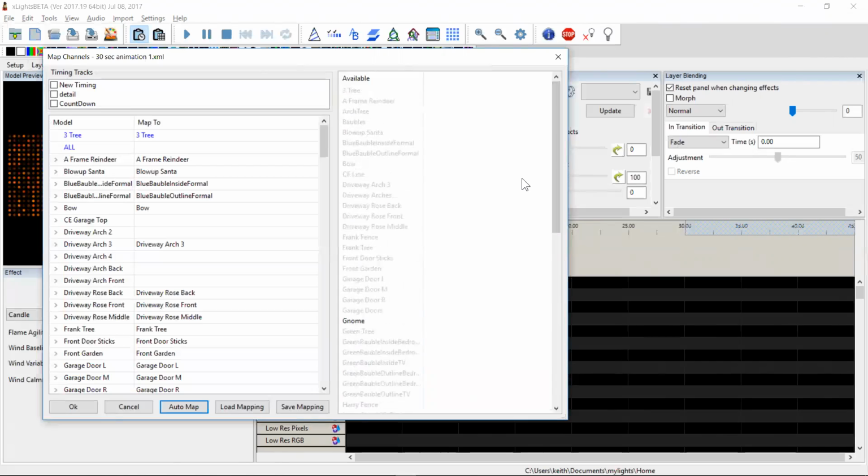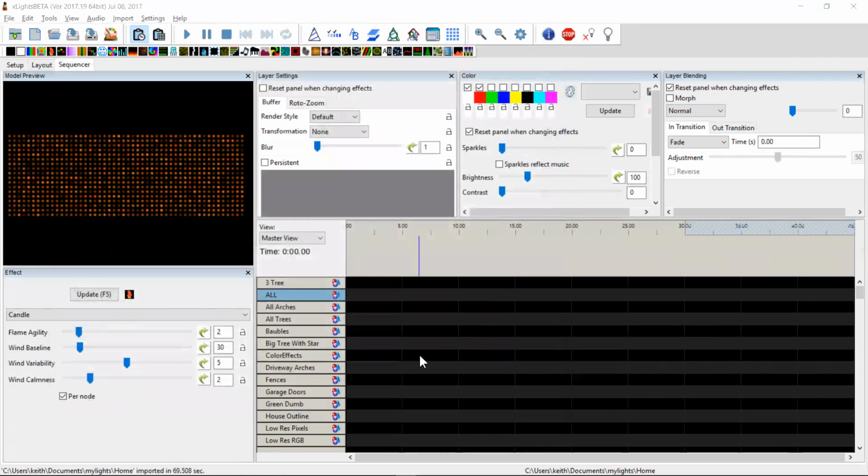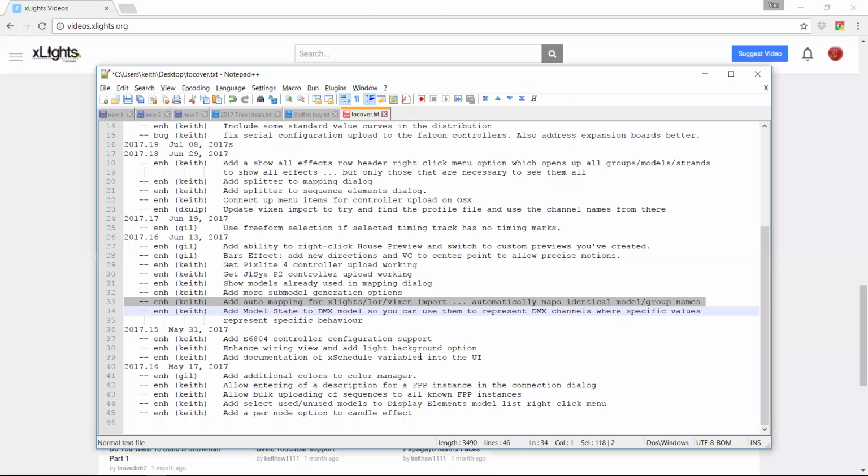Now, if you're bringing in someone else's sequence, look, it's not going to match perfectly, but who knows? Your arches might map, your stars might map, lots of people call things very similar names. And I don't know, maybe people should go out there and start to standardize their names to make mapping even easier. But yeah, it just seemed to me that that was really easy to do and would occasionally help. In fact, I was watching a video the other night that Ron had put together, and I was screaming at the screen saying, just click auto map. Not all of his models were going to match, but some of them definitely would have. So that's auto map.